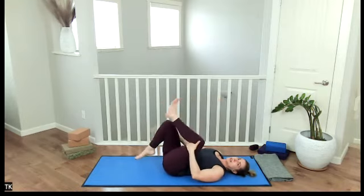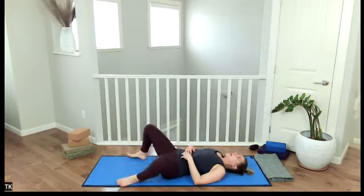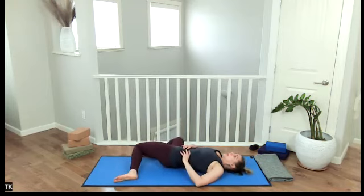Take the right foot down, left foot down to the ground. Take the feet wider than the hips. Windshield wiper, knees side to side. Movement. Fluidity through our pelvis here. Mobility.